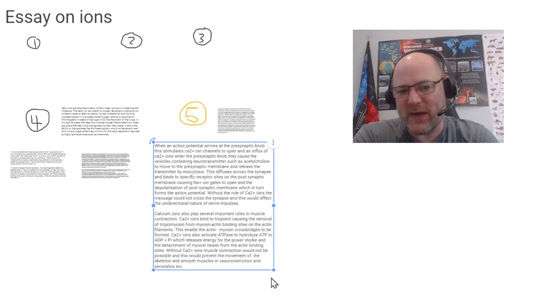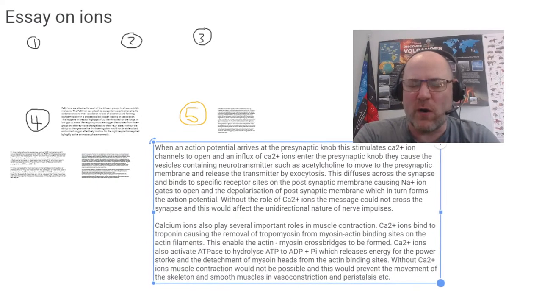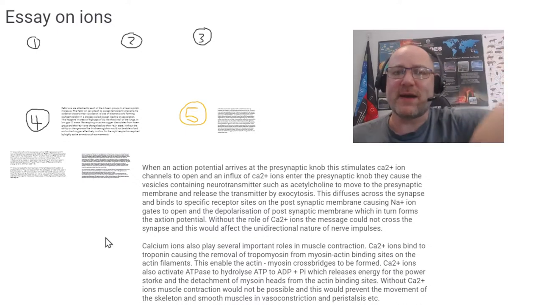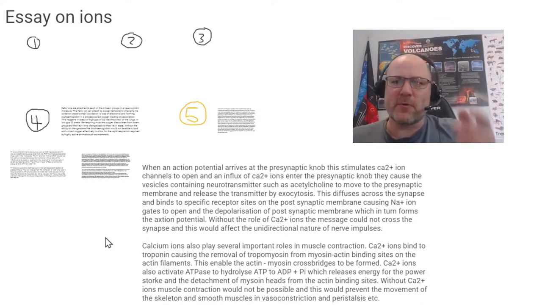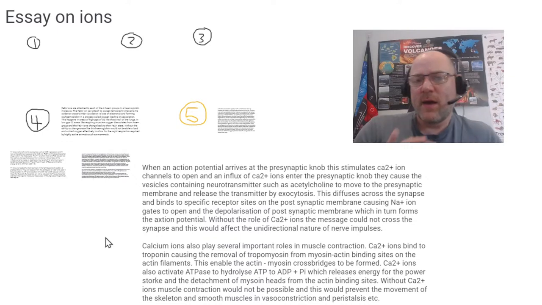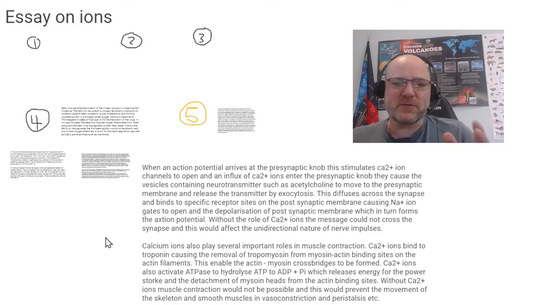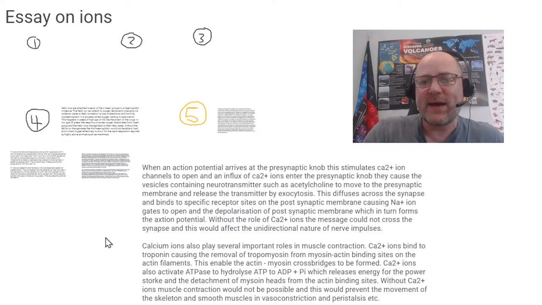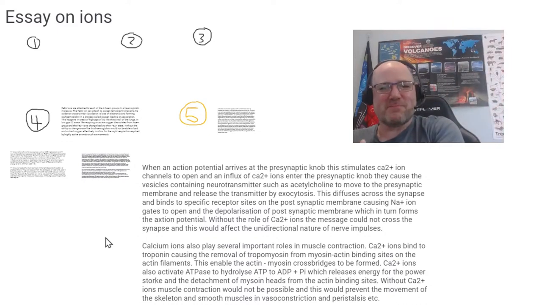So my third paragraph here that I've chosen, again, you could talk about any of the ions I've talked about. Obviously, I've kind of done year 12 depth of knowledge on those ions. You would need to go into year 13 depth of knowledge, which I have done on these five paragraphs. So this is my third paragraph. Remember, it's best to do four paragraphs from four different topics, and then a fifth paragraph on your extracurricular knowledge. So when an action potential, again, I've got the nervous system here, I'd probably be tempted not to use the nervous system again here and skip that first paragraph. But if with your sodium ions, you've gone for the digestion paragraph, then you could do your calcium ions for the nervous system paragraph.